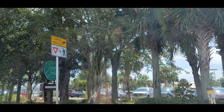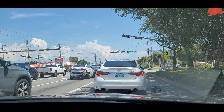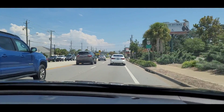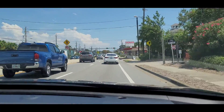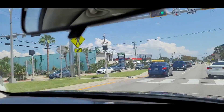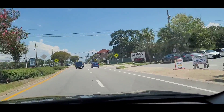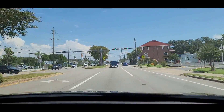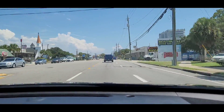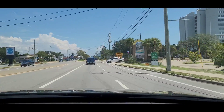So we're in Destin Beach, Florida. Look at how beautiful it is. We're about to go down to the ocean. I just wanted to give you a little preview of what it's like in Destin, Florida — the driving. I always like to watch videos and see what the different areas look like, watch them driving and at the beach. It's kind of nice when you're sitting at home wondering what Florida looks like. Destin Beach, Florida is pretty cool. We flew in at Fort Walton — it's just a little tiny airport compared to what we're used to, which is kind of nice. It's kind of like Daytona. It's just a small airport.